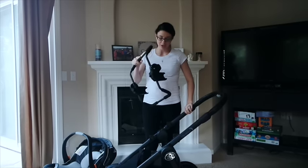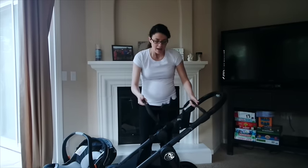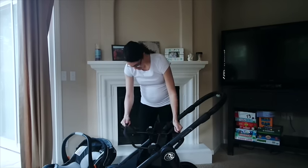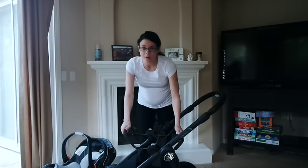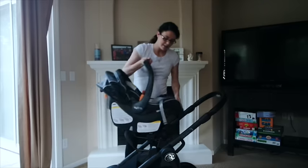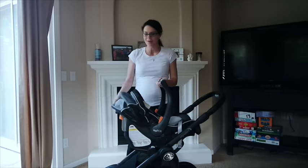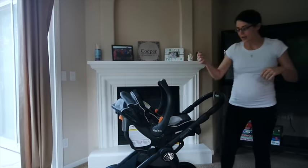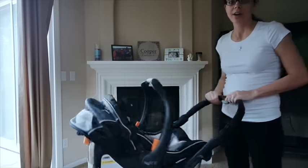With this adapter you can put it on two different levels — there's a level here and a level down here on the stroller. I preferred the lower level because for my height it just worked out better, but you can definitely put it on both levels. You hear that it clicks in, and then all you do is set the car seat in and you hear it click — it's not going to go anywhere, nice and secure.